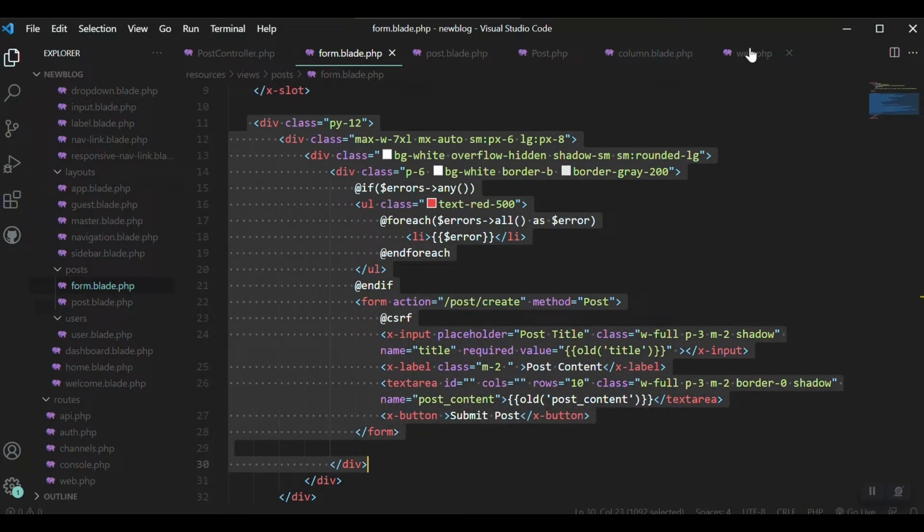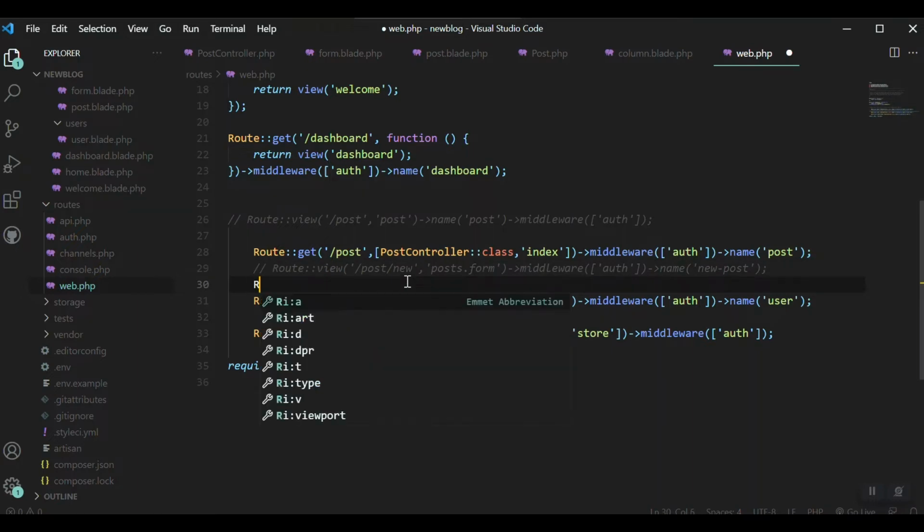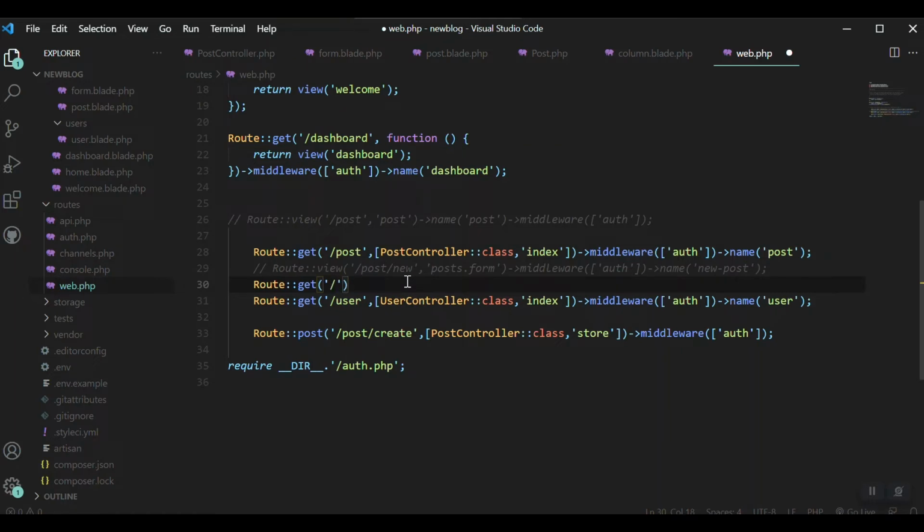First of all, we have to change this. I'll comment out the previous one and create a new route for it. Let's say route get, slash post new. If someone requests this url, you have to take it to the post controller and the create method.